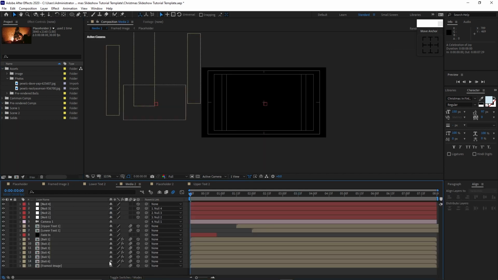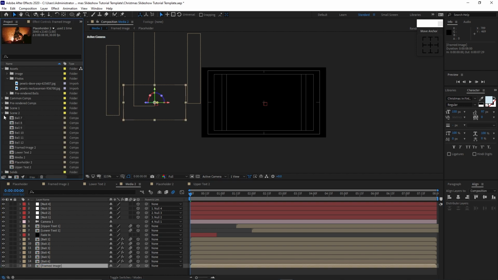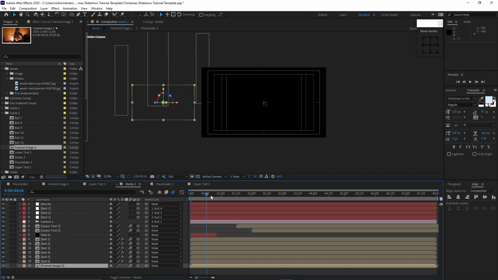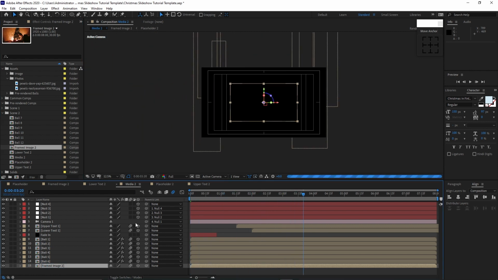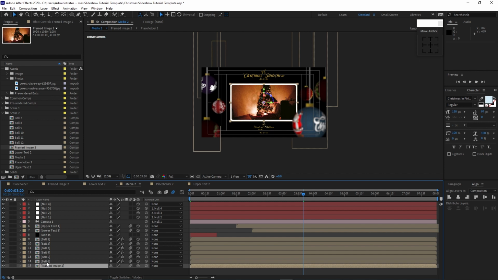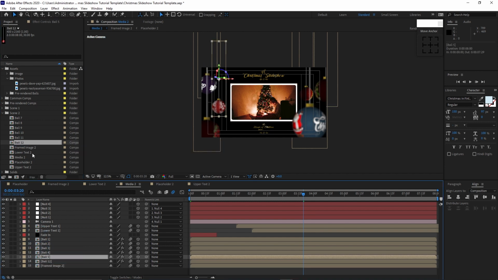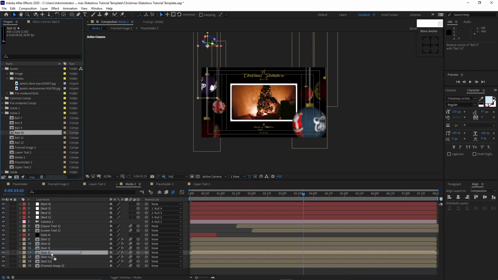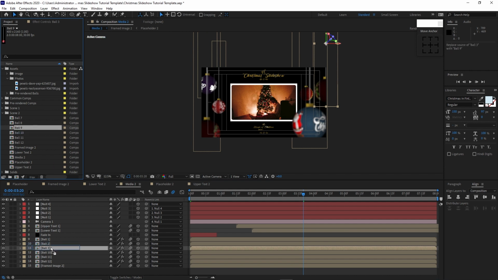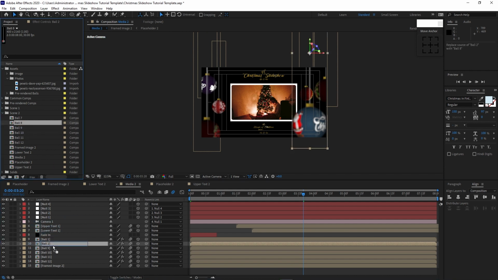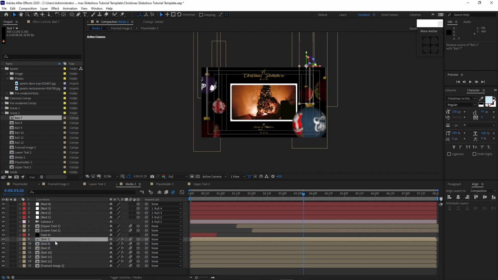Then open the media. Press your keyboard Alt and hold it. Change the frame image here to the frame image 2. Move your playhead forward in order to see the scene. Change the ball 6 to ball 12. Replace all the balls here to the scene 2 balls. Then one by one rearrange these balls according to your choice.